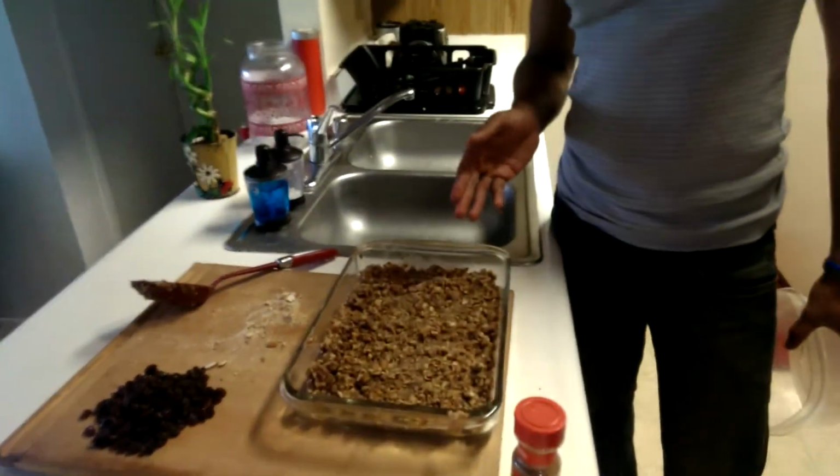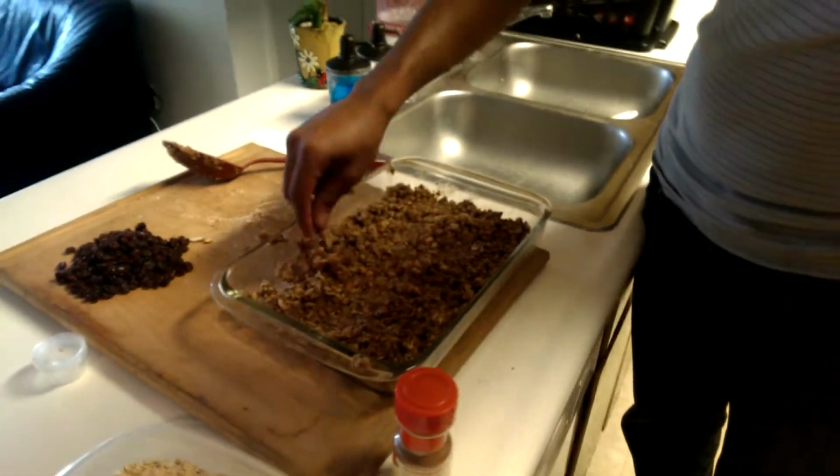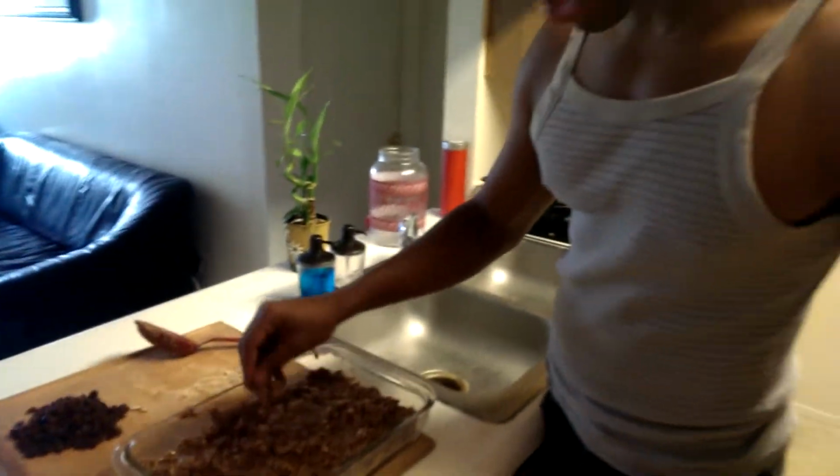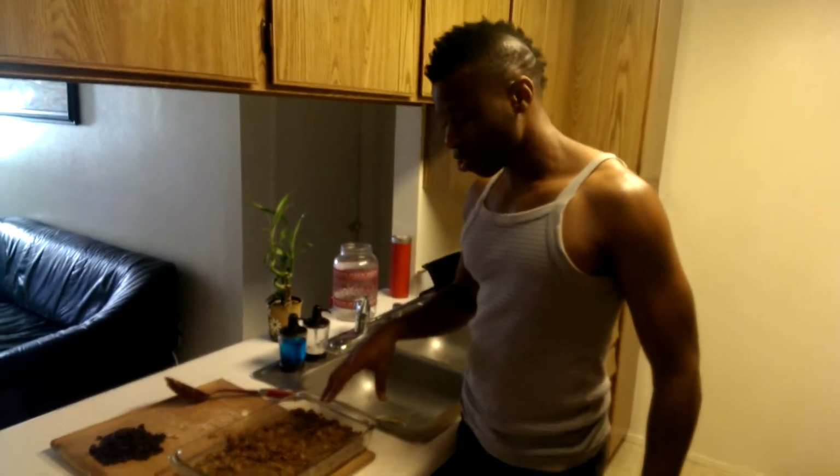Okay, and we're back. And guess what? My granola's done. Now, remember I told you that I put 3 bananas in? So my granola is not as crumbly as I like it, but it's still okay. And it actually tastes very good. And this is before I put the raisins in. So what I'm going to do now, I'm almost done.